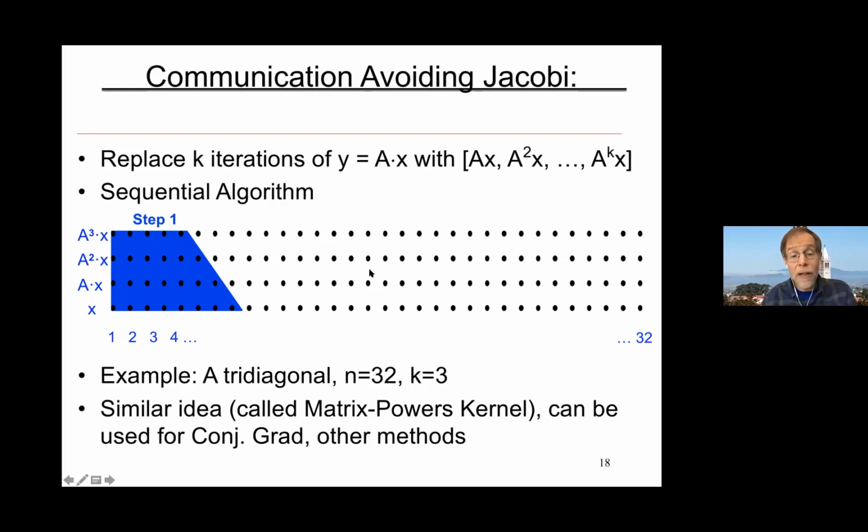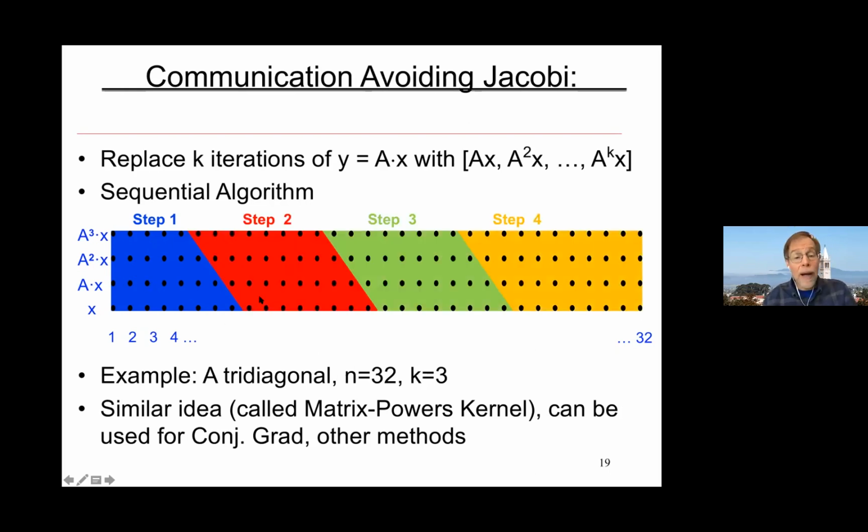But of course, I have all of these other black dots that I need to evaluate. So this is called step 1. What do I do next? Well, I'm going to continue processing these things in this same way, where I only need to keep 2 of these partial rows in fast memory at a time. So after I'm done with this blue trapezoid, I'll read in the bottom row of this red parallelogram, read in all those.